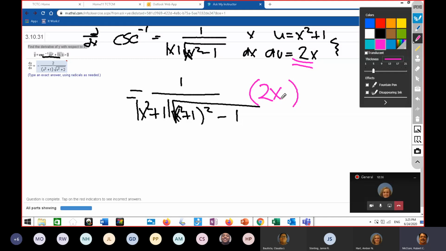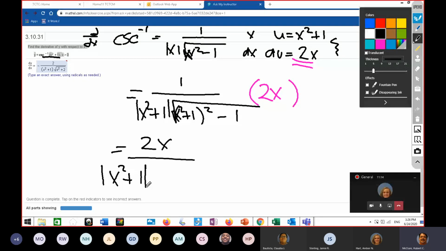Okay, now folks, the calculus is done. The rest is algebra. And there's not much you can do because of that radical. So I'm going to put the 2x times the 1 over x squared plus 1. Does it say x is greater than 0? So we don't have to put an absolute value on the x squared plus 1, because x is greater than 1. But do remember that some teachers will have a fit if you don't do it.